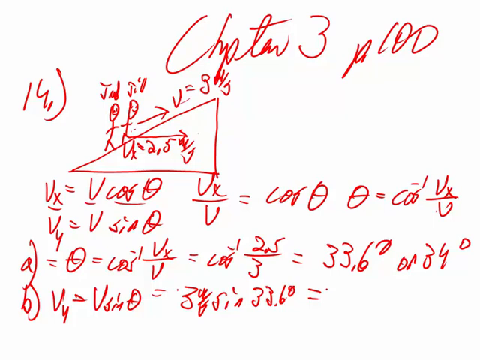All right, well, let's do that. So we got 3 times the sine of 33.6, and we get 1.66 meters per second, or you could say 1.7 meters per second. You say, well, why can I do that? Because of the lowest number of significant figures. You've got 1 here, but it's actually 3.0, isn't it? I forgot to write that. So it's actually 2 there and 3 there, so you go with the lowest number of sig figs, it's 1.7, okay? Just to keep you on your sig fig rules.